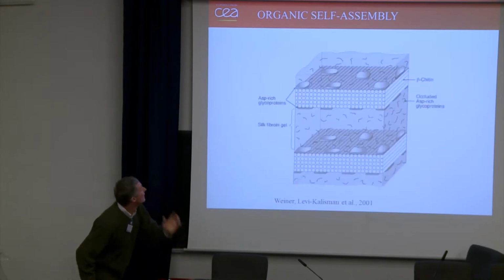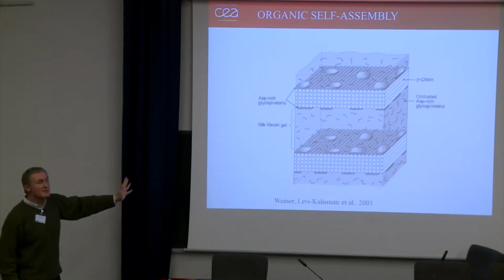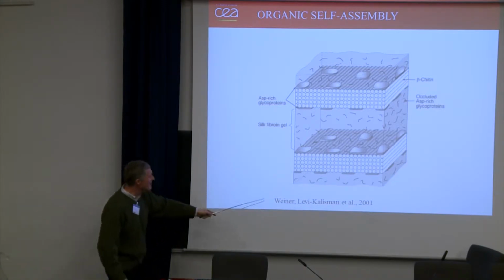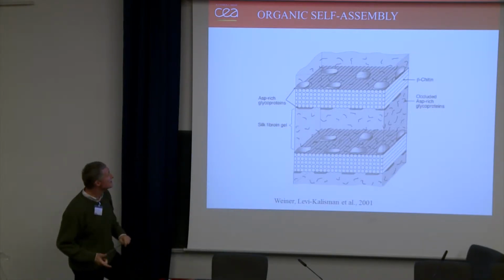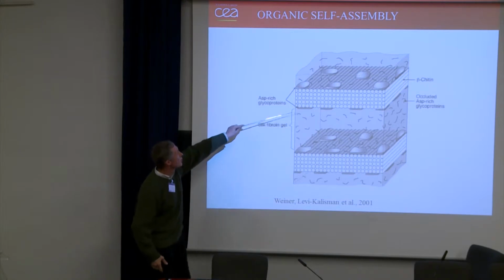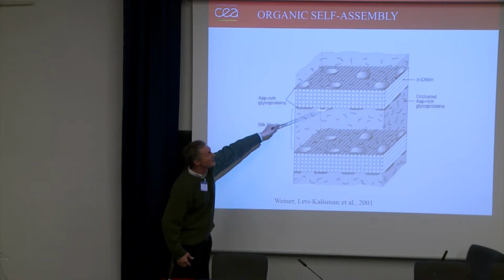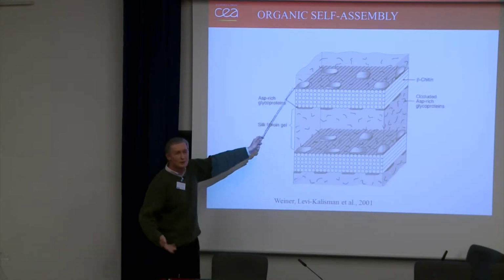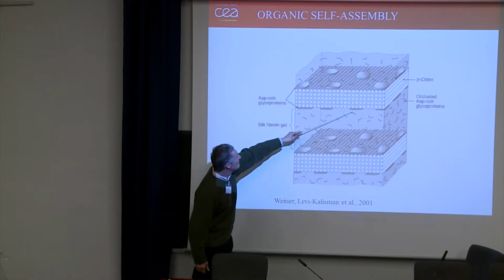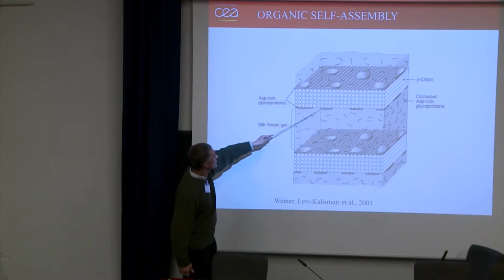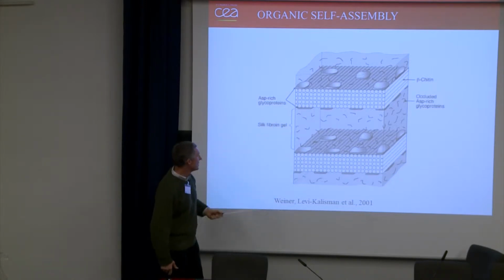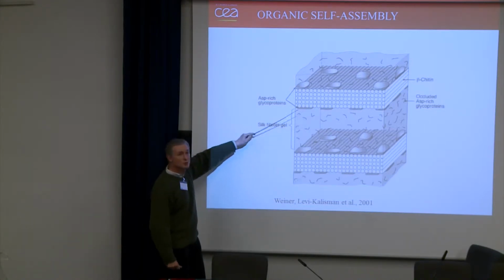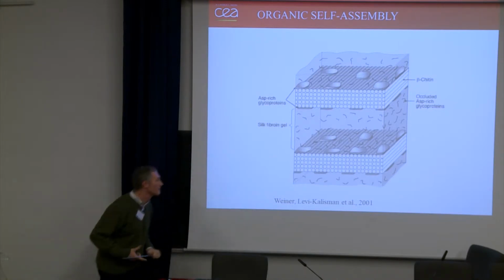So, if we want to describe this organic scaffold roughly, this was done by Weiner and Levi-Kalisman in 2001. They give us a description with a core of insoluble beta-chitin, which in Pinctada is not found so much, but in many other animals you can have it. You also have other insoluble proteins included here. In between, you get a soluble organic matrix, which resembles a gel with a structure close to silk fibroin.